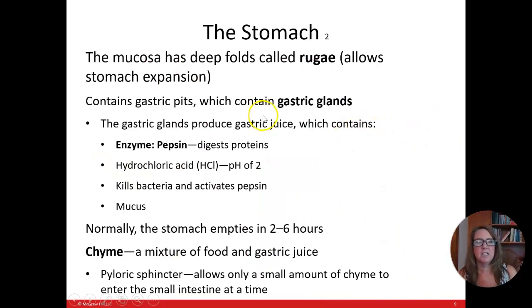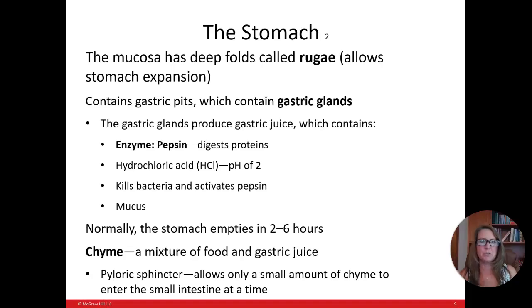Okay. Gastric glands, making the gastric juice. Yes, in fact, it has that enzyme I mentioned before, pepsin. It digests proteins, breaks them down into peptides or shorter pieces of proteins. They're not big and they're not the basic building block amino acids yet. We also know that those gastric glands are making that hydrochloric acid, which is lowering the pH of the stomach. And notice it also is going to activate that pepsin. So pepsin works best at a lower pH.